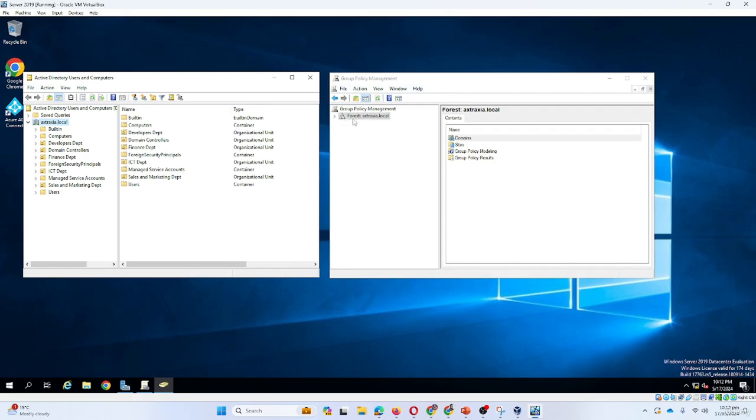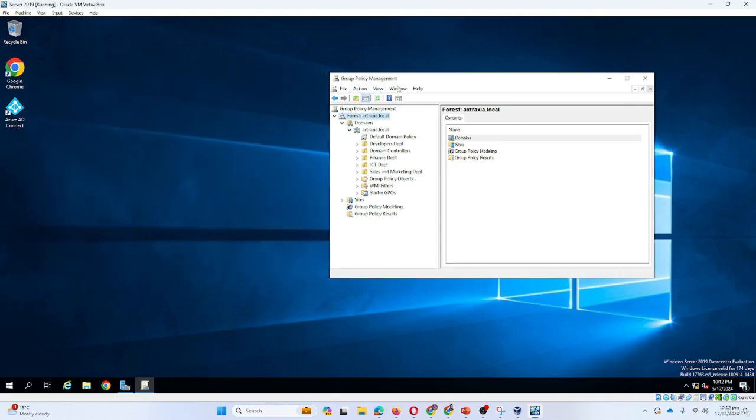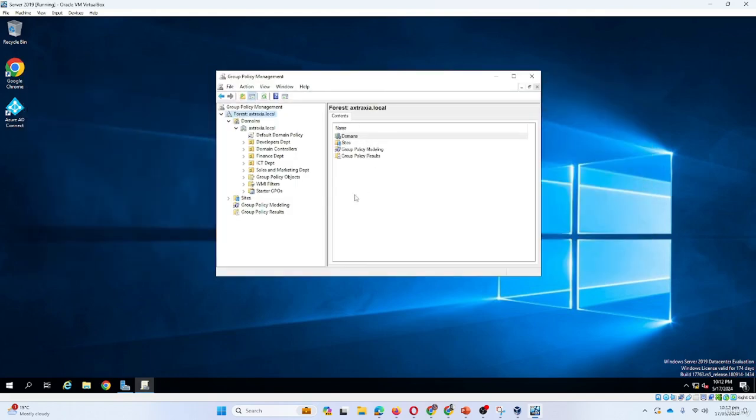But in group policy, you have the forest, and then you have the domains, and then you're looking at something that looks more like the Active Directory root. I'm just going to close this and come in here. Now, you have sites as well, and this is for when you're trying to manage different sites that are connected to your domain. Now, when you go to your forest, which in our context is extracia.local, you'd realize that we have the same OUs, like the way it appears in Active Directory. That's how I want to put it.